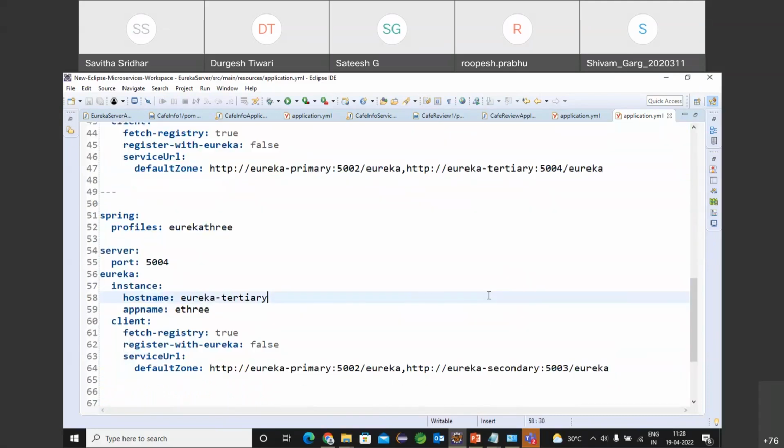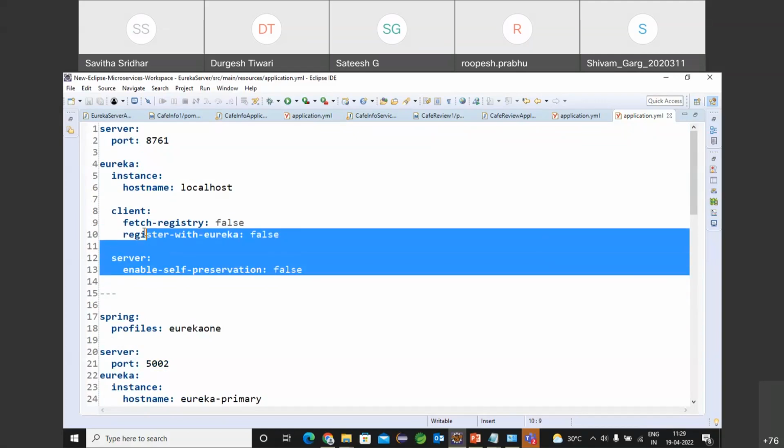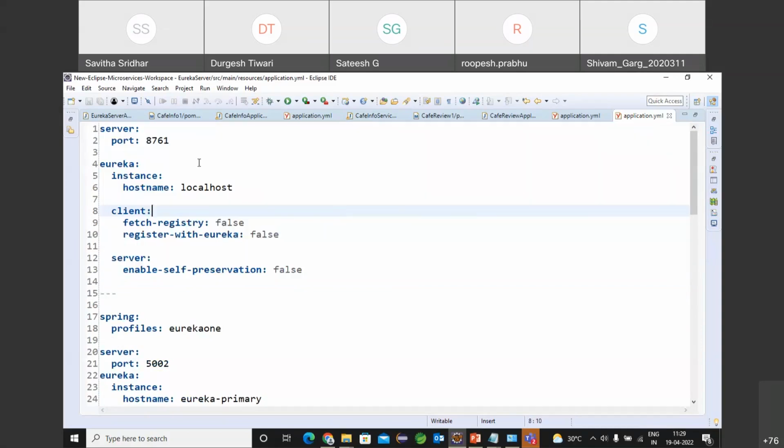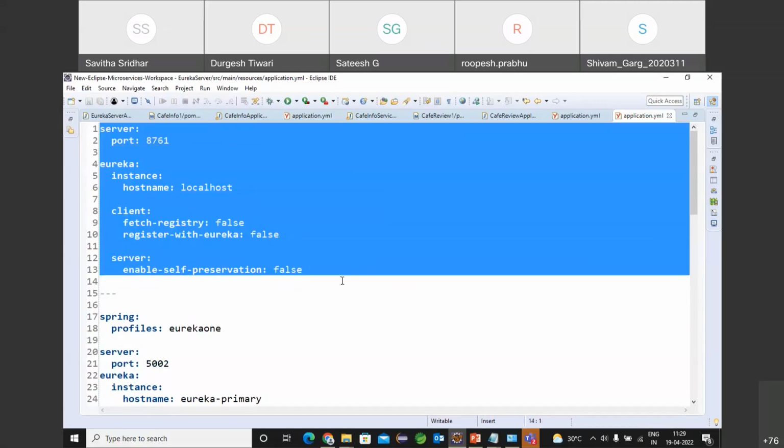Here, what I'm trying to do is, since I have only one machine, I need to run my Eureka server in a replicated sibling mode. So how do I do it? Before I show you how you can do it, you remember yesterday when we were discussing, look at the first set of configurational properties here. Have I given any name to this set of configurational properties? Just to identify this entire set, I have not given any name, right?